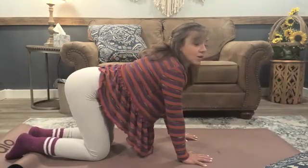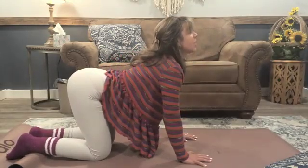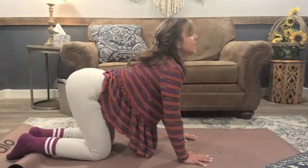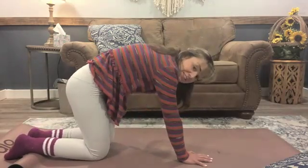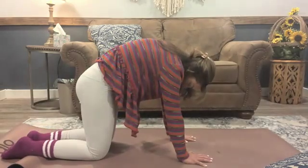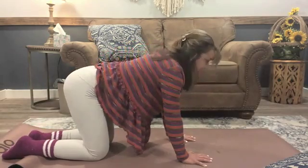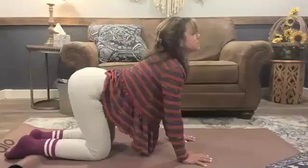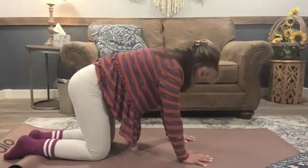From here, drop your belly button down to the ground, look up to the sky, keep your collarbones nice and wide. Exhale, suck your belly button up towards your spine, find a nice C shape here for a cat. Inhale, belly down, look up to the sky. Exhale, spine up to the ceiling.